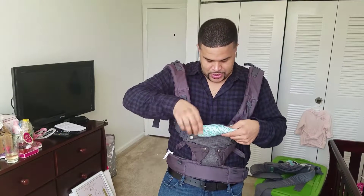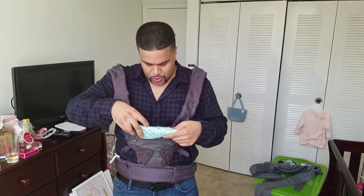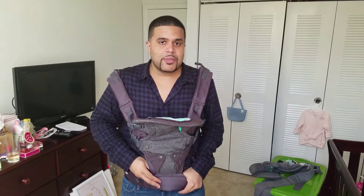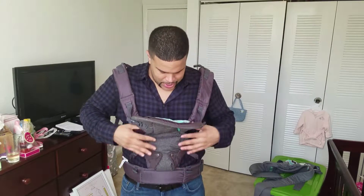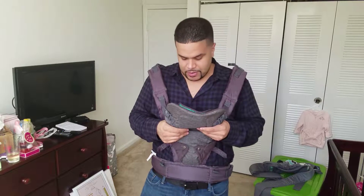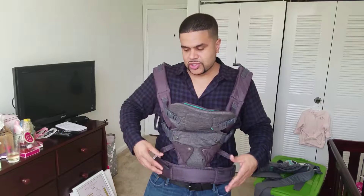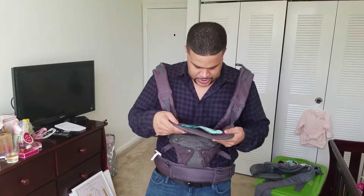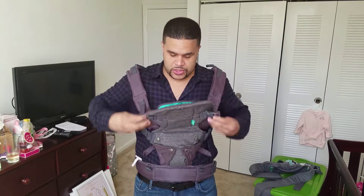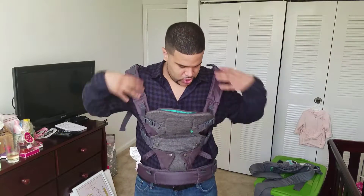Some hazards to note. It says an infant can fall through the wide opening of a leg — that's never happened to me, I always make sure it's snug, but you don't want it too tight. The other warning is to adjust the leg openings to fit baby's legs snugly, so make sure she's secure and not so loose she's going to slip through. Before you use it, make sure all the fasteners are secure — this bottom part and everything on your shoulders.